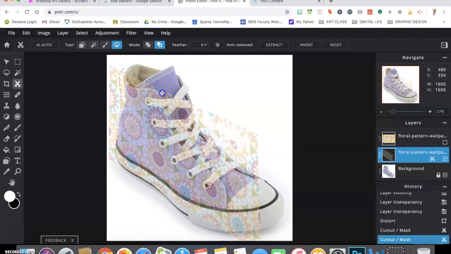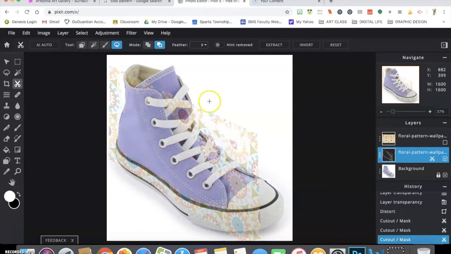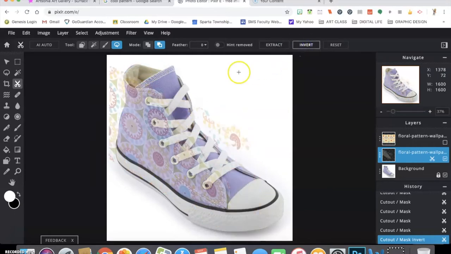Laces I'll get when I zoom in. So that's pretty good. Okay. So I got rid of the parts that are really close. I'm going to get rid of some of this. Oh, it acted in reverse. I'm going to hit invert for a second. Yeah, that's better. So what I did is when I went to invert, it switched. Like what I had set up is it removed what I wanted instead of removing what I didn't want. It was the opposite. So you can always play around with that. I learned that just kind of recently. Hitting invert, if you make that kind of error, will switch.